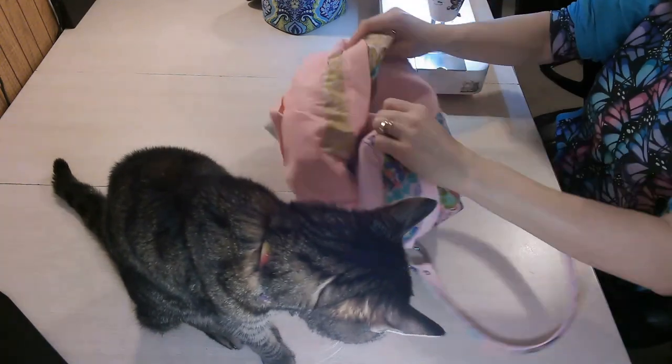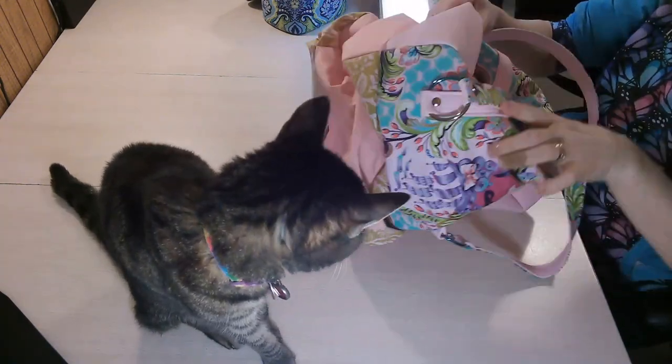She's waiting because she likes to jump inside my bags when they're finished.